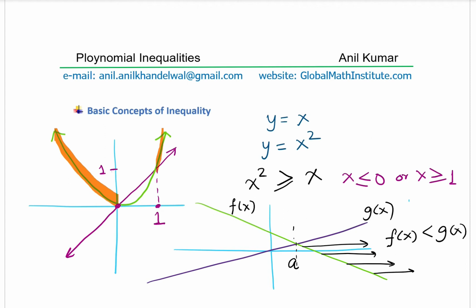Now it does not include the line and therefore we'll write a dotted line here. So this dotted line indicates that all the points on the line are not included. Do you understand? So you have to be very careful about the sign which we are using. We're not using equal to, and therefore the interval will not include the line itself or the point of intersection. And our answer in this case will be that the value of x has to be greater than a for this to be true. Does it make sense to you?